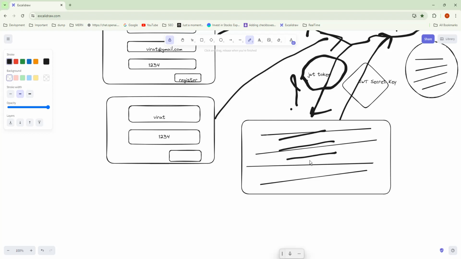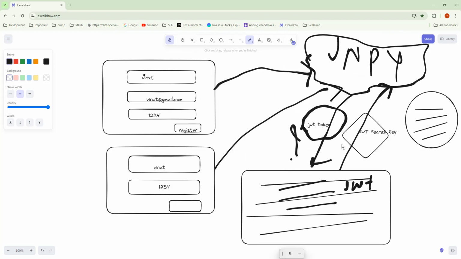You have already registered, logged in, and you are in the dashboard. You want to update your profile information. While updating, you send the JWT token. While receiving the updated details, the backend will check: okay, he is Virat, and this token was sent by the backend team only.